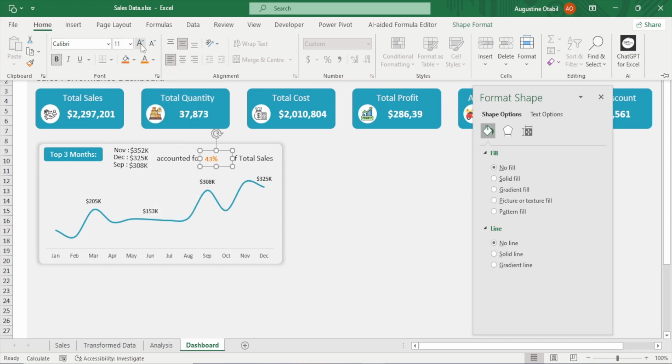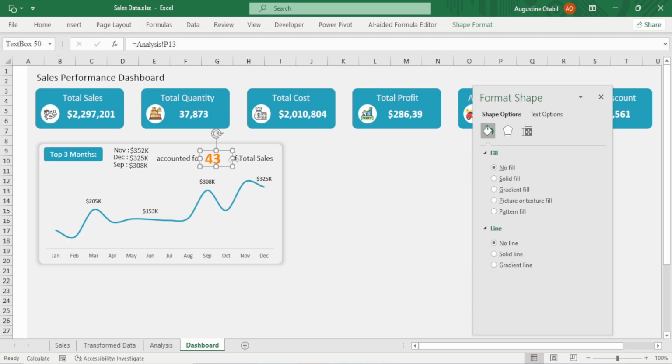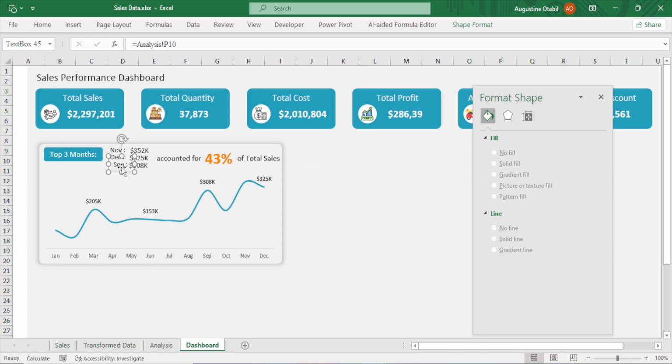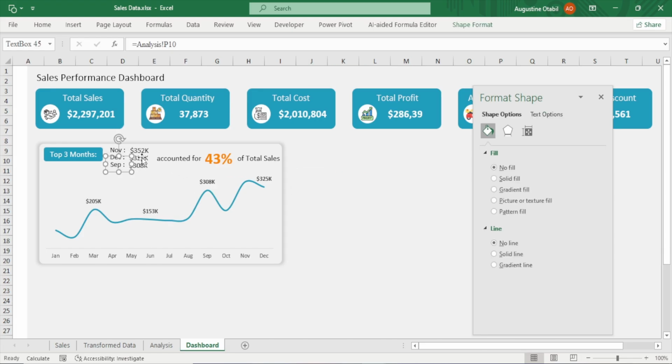Let's make it big so that whoever sees it will know that, oh, okay, so this is the percentage that we are getting from our top three sales. Perfect. Now let's shift this one here. Select this, shift this one here. Select this, shift this one here.